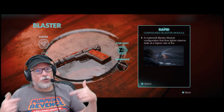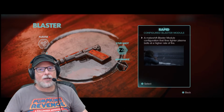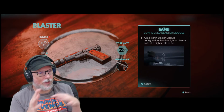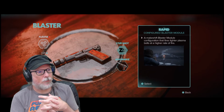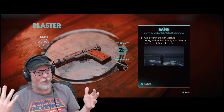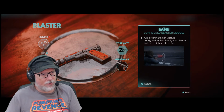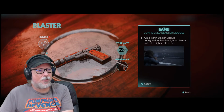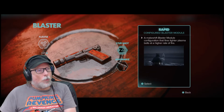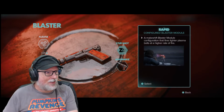And then of course you have your stun shot and you've got your ion for droids, and I've increased the firing rate on that as much as I can, and I've got a customized appearance, and I don't feel scared anymore to go into combat. I actually feel pretty confident now. As long as I'm not getting hit too badly, I can reliably take things down now with a combination of my abilities, my smoke bombs, my grenades, and I've upgraded things enough now where I'm starting to feel formidable. I can't get out of every scrape, but I'm starting to feel pretty confident in my abilities.